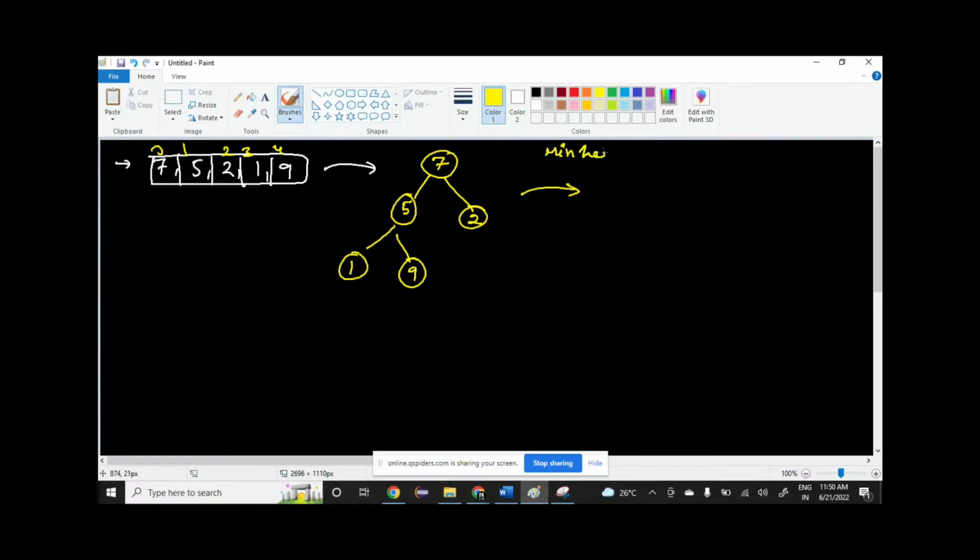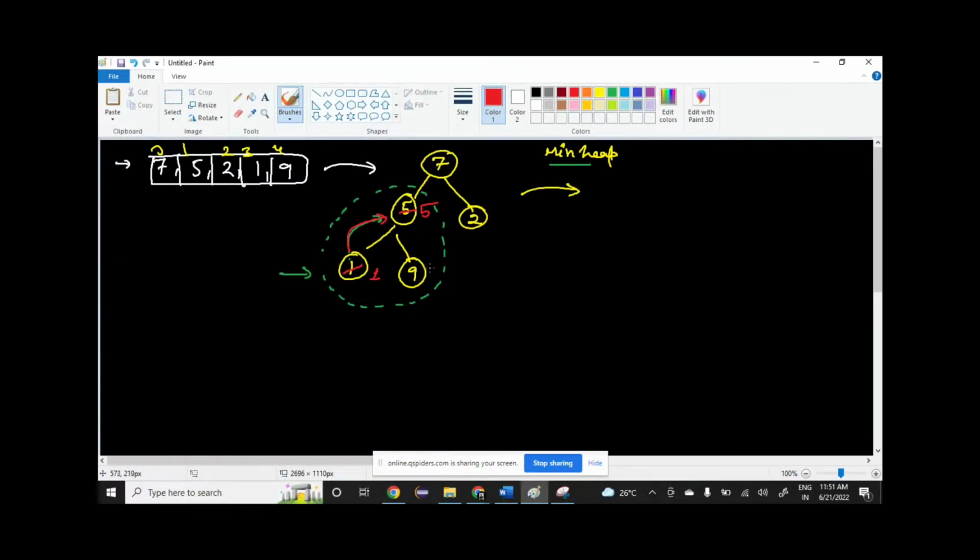You guys can make a max heap also. So in the min heap, we will compare. We will start the comparison from this one. What is a min heap? In a min heap, the parent will be less than the child. Yes or no? So first we will look at this one. We will always start from the last nodes. So this is the parent, and the parent should be less. So I will compare this with 5. If I compare this with 5 and find the value is more, then I will interchange. I will make it 5 here, 1 here.